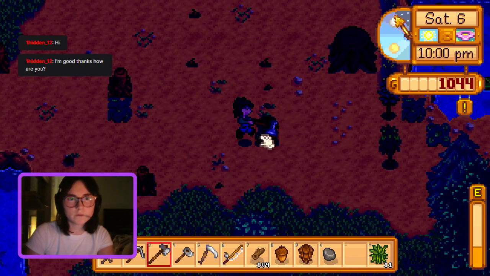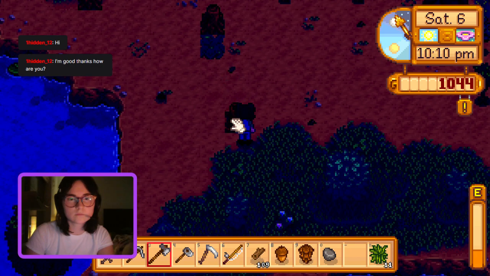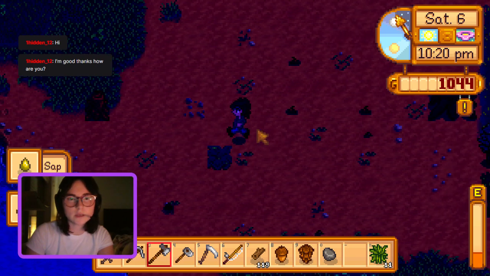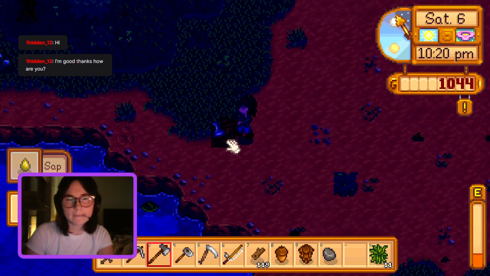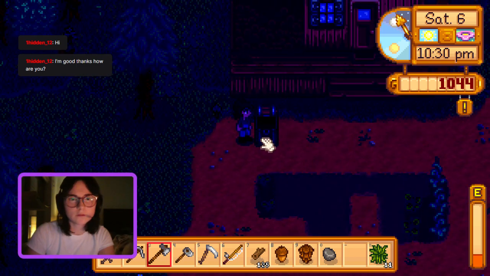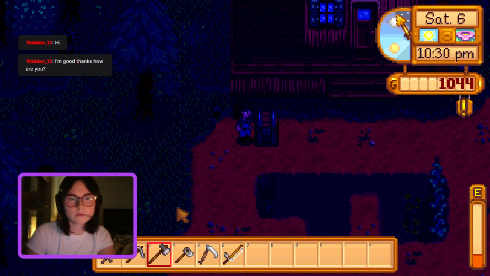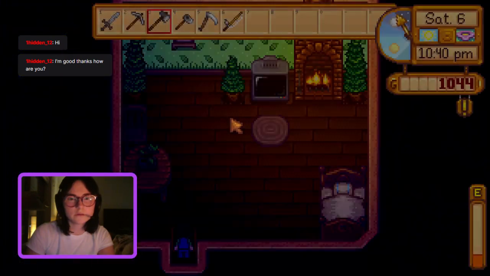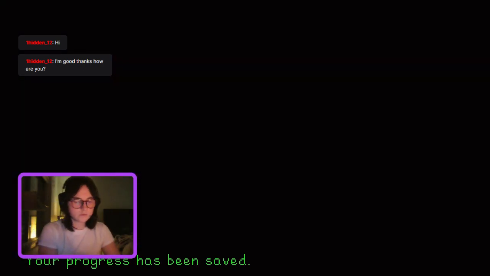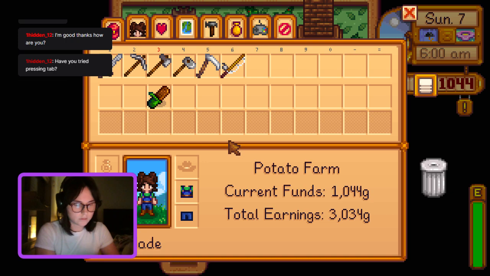It's probably about time to go to bed. 10 p.m. At least I have a lot more wood than when I started the day. It's getting dark. I forget how hard it is to see in this game when you don't have a glow ring. It's actually very frustrating. Go to sleep. I need to look up how I can get into the other row.